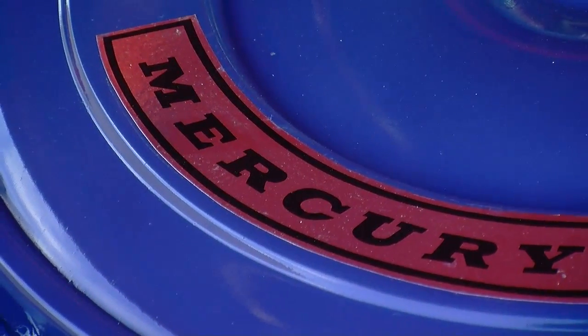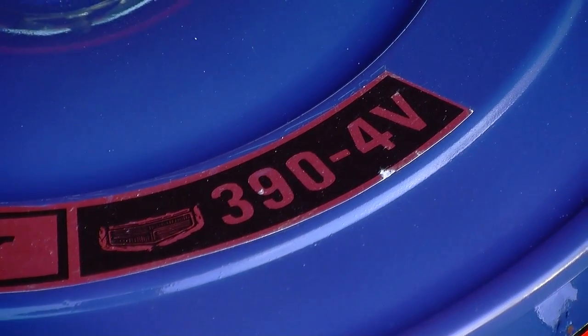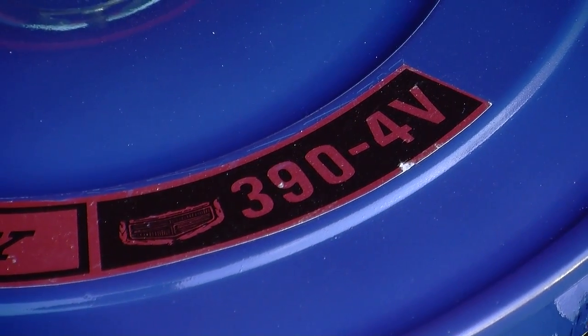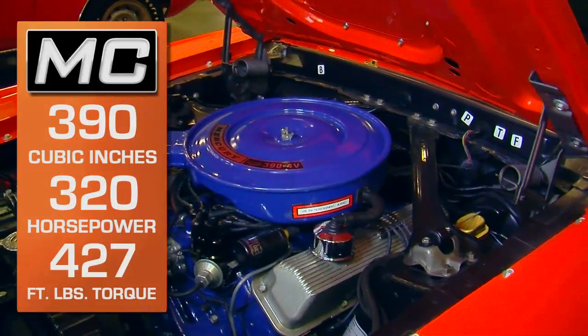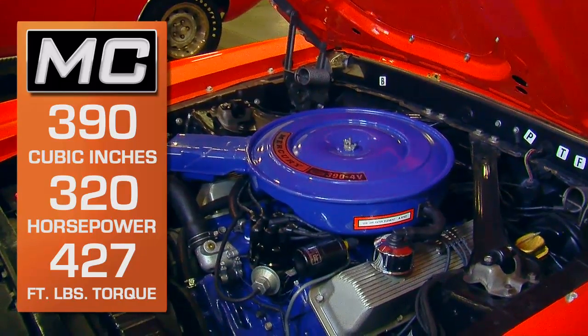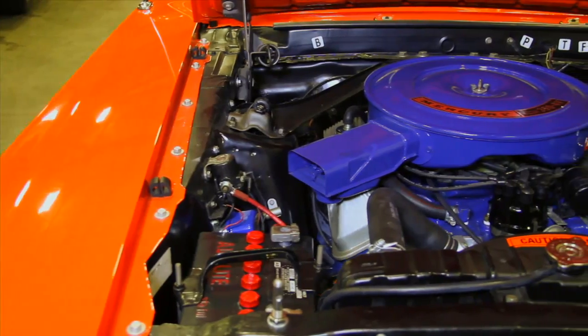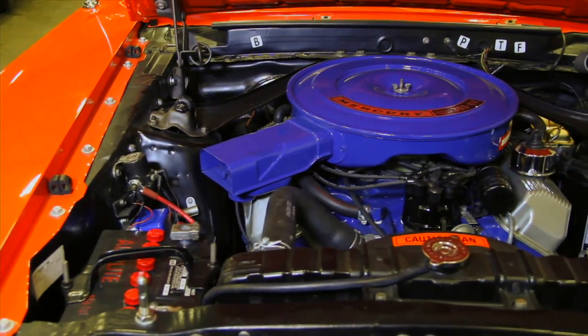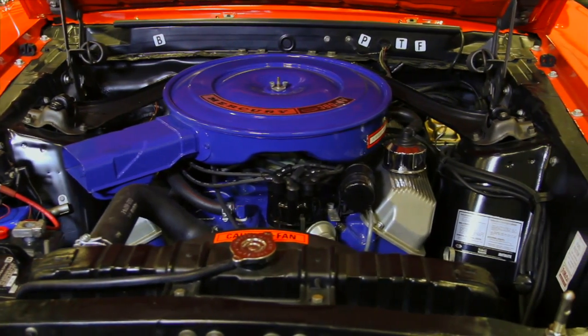Our car is powered by the 320 horsepower 390 cubic inch V8 fed by a single 4-barrel, but that is offset by a pretty high torque rating of around 427 foot-pounds. It's 10.5 to 1 compression, and that means that this car is kind of the best of both worlds from a standpoint of having a whole bunch of torque, but it's not as high-strung as the 428, and it's definitely not going to sip quite as much gas.